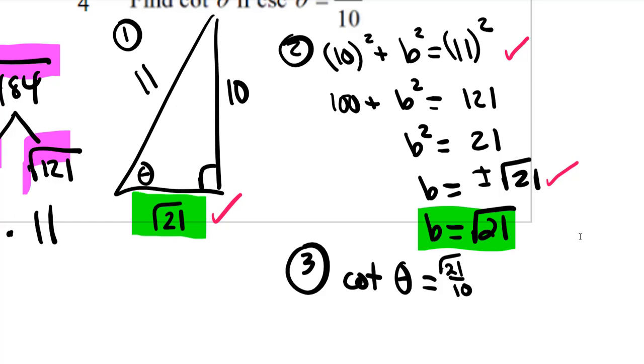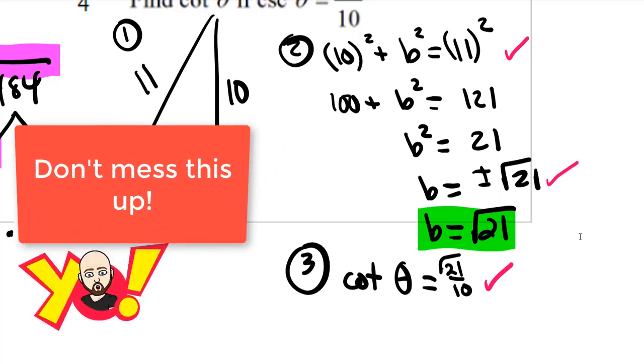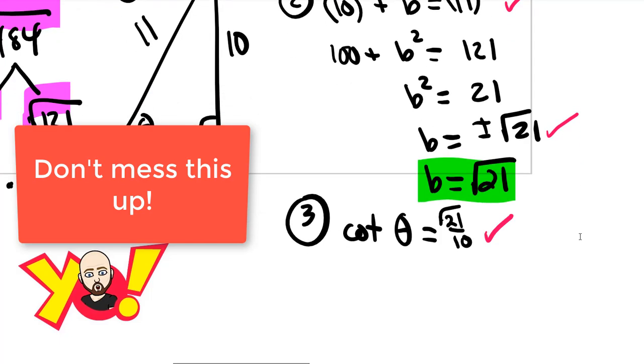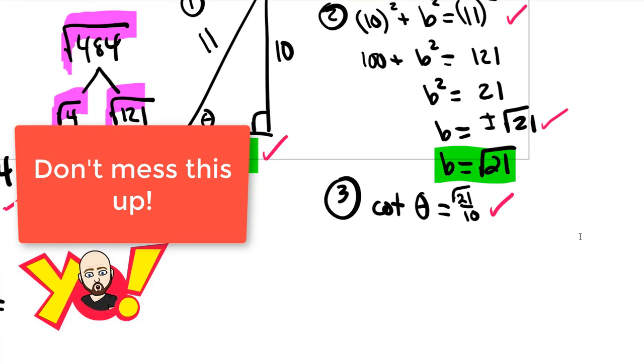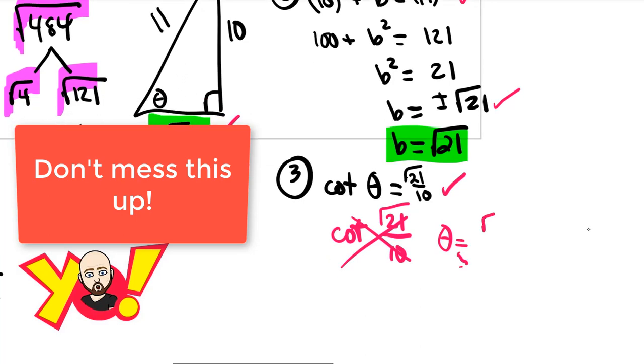And then your fourth and final point will come from correctly writing cotangent of theta is equal to square root of 21 over 10. Now, a couple of words to the wise here. When you go through and do this, if you just write cotangent and then 21 over 10, like, that doesn't get no points, yo. Not happening. Cotangent of what? So you have to make sure that you include the angle. The other thing that I've seen students write is they'll say maybe like this. They'll just say theta equals square root of 21 over 10. So it's not that either.